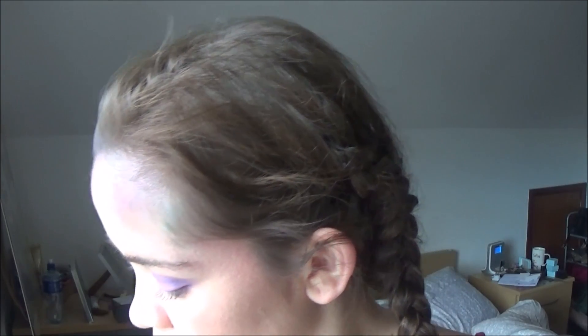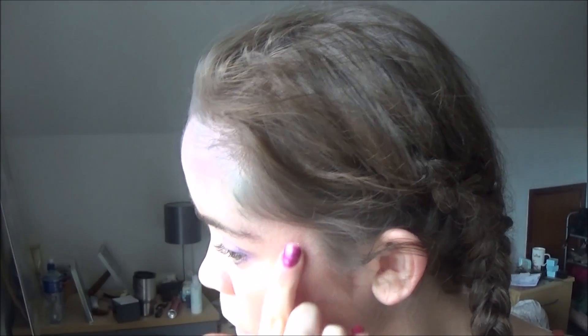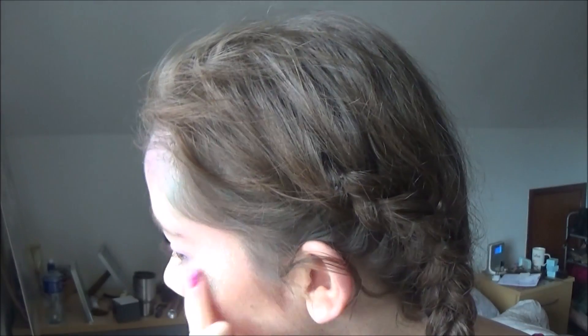Just over my cheekbones, this will hopefully give a nice sort of mystical sheen. Just to add to the mystical look, I'm taking some fairy dust. It literally is a dry glitter that you just pat on to the key points on your face. I'm applying this to my upper cheekbones and probably on my cheeks as well just to add some sparkle. The camera doesn't really show it but it did look nice whenever the light hit it.